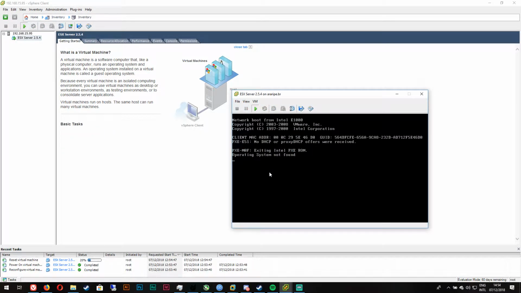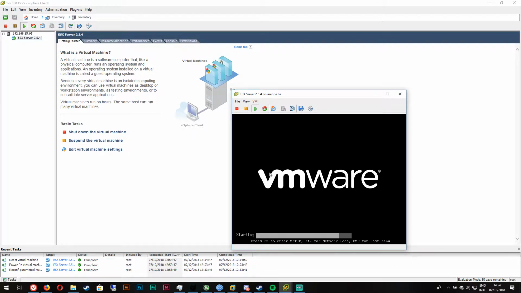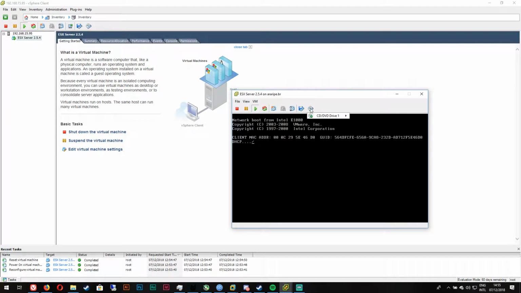Let's just reset then. Reset virtual machine. And is it gonna boot? Please. Oh, come on. CD connect to ISO image on local disk. Oh, that might be the solution. Let me turn screen off once again. Local disk. Where is my local disk? Operating systems. Where is my ESX 2.5.2? There you go. So it might be connected now, I hope. Yeah, it is connected.